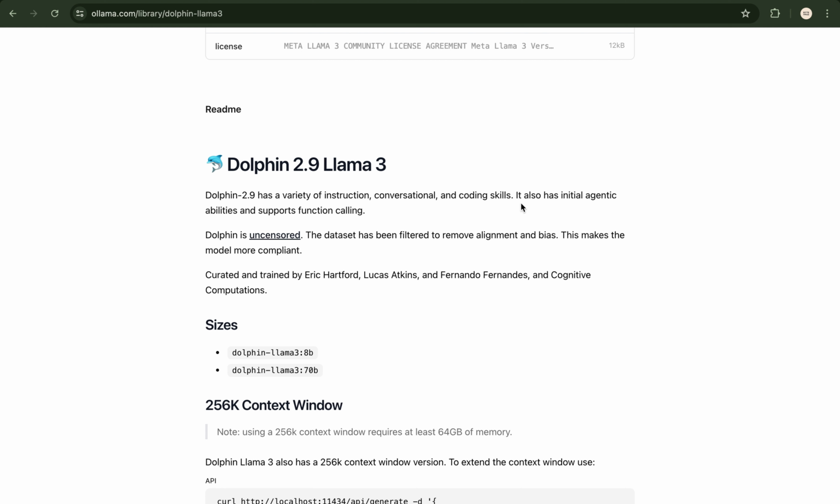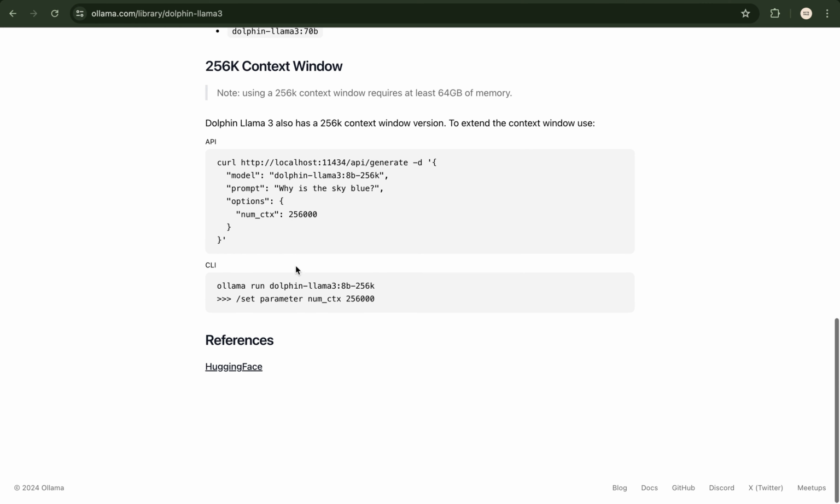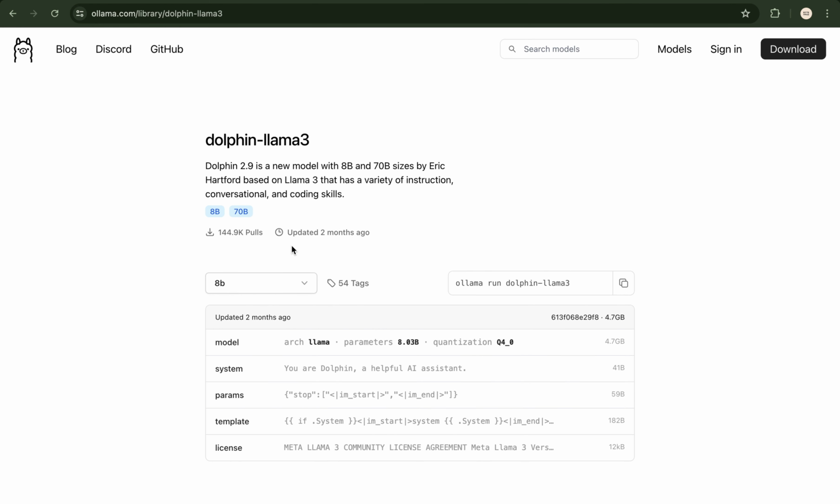It also has initial agentic abilities and supports function calling. Dolphin is uncensored. The dataset has been filtered to remove the alignment and the bias. This makes the model more compliant. So you get the point that this is the uncensored version of Llama 3.